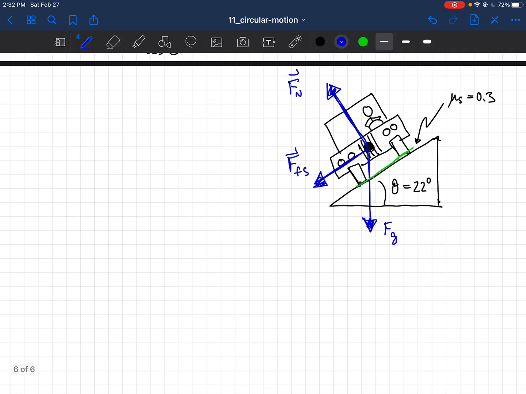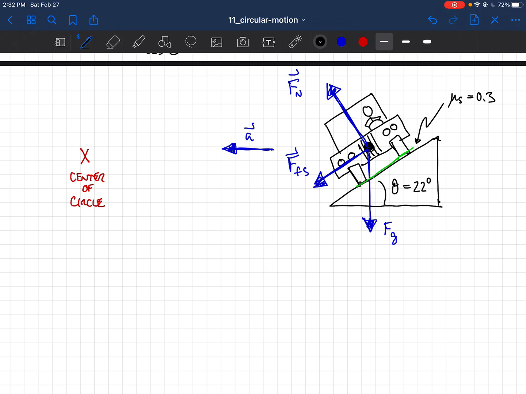So what does that mean? Well, if there's going to be that set of forces, there must be an acceleration. And of course, it's going to be the same acceleration that we saw before, where the center of the circle is over here. Center of the circle. And the acceleration is pointing towards the center of that circle. So it's exactly a horizontal acceleration. And I guess that's our free body diagram now.